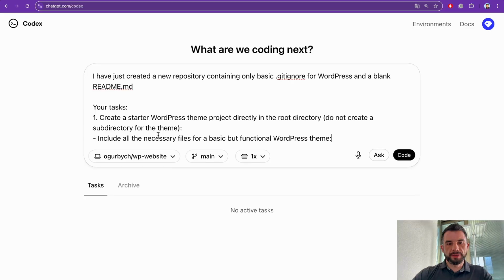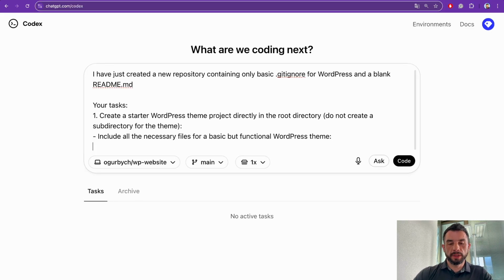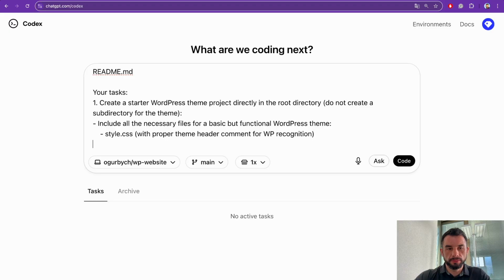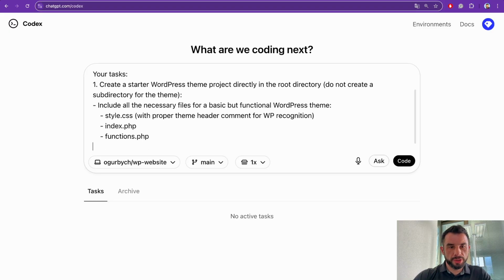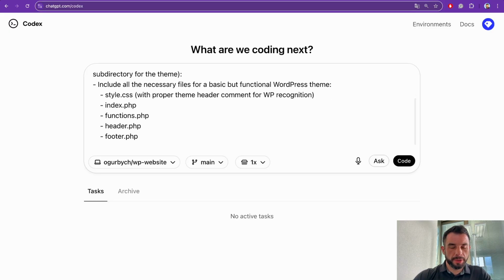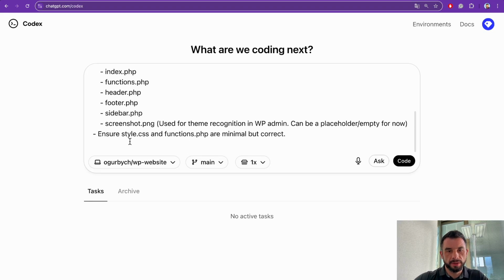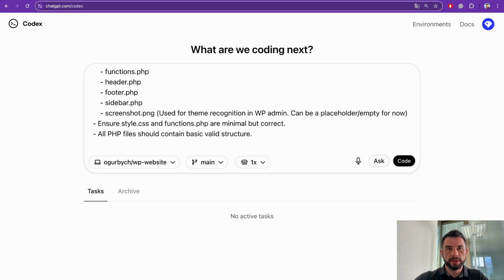Include all the necessary files for a basic but functional WordPress theme and a list of such files. style.css with proper theme header comment for WordPress recognition, index.php, functions.php, header.php, footer.php, sidebar.php, and screenshot.png. Screenshot.png is used for theme recognition in WordPress admin and can be a placeholder or empty for now. Second, ensure style.css and functions.php are minimal but correct. All PHP files should contain a basic valid structure.